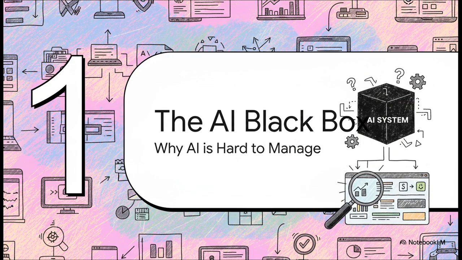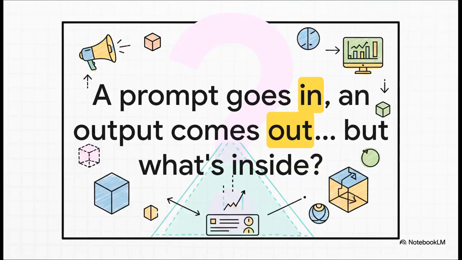Well, for most of us, AI kind of operates like this black box. It's this mysterious, super powerful thing that spits out these amazing results until suddenly it doesn't. Its internal logic is often completely hidden from us, which makes it powerful, for sure, but also incredibly unpredictable. And that leads to the question that probably keeps a lot of developers up at night. You put a prompt in, an output comes out, but what on earth is happening on the inside?